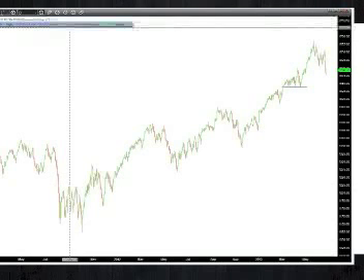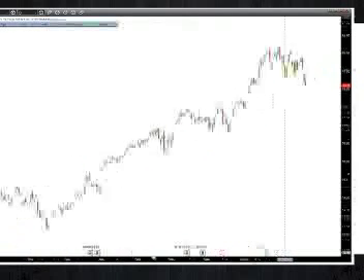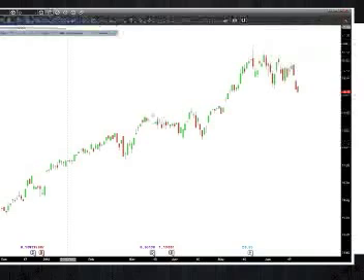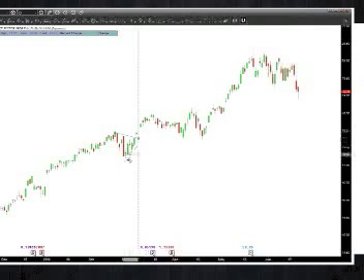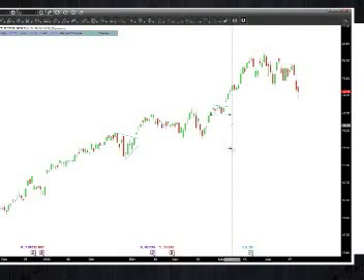Let's use the financials since we've used them the whole time. But you can use tight patterns to swing trade in down markets as well as in up markets. If we look at tight patterns that we had in the S&P 500, say here in February, we had a very nice consolidation phase that ultimately led to a breakout. We had it again here. And it works on the downside as well.